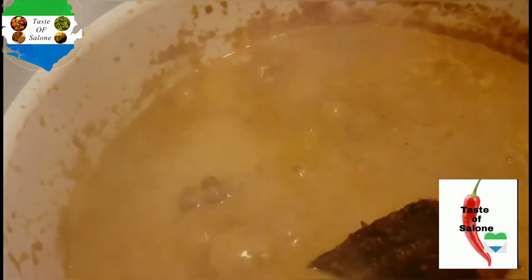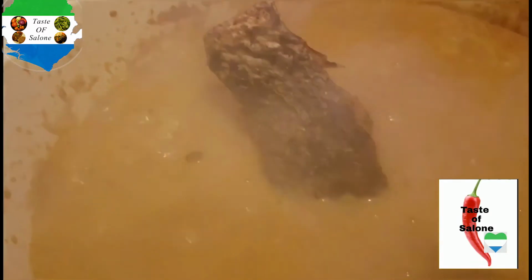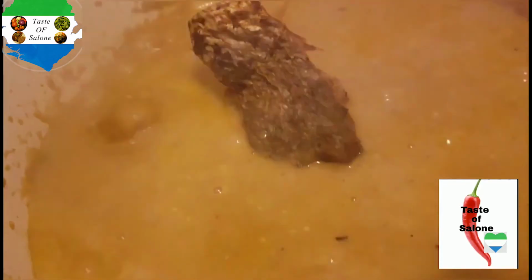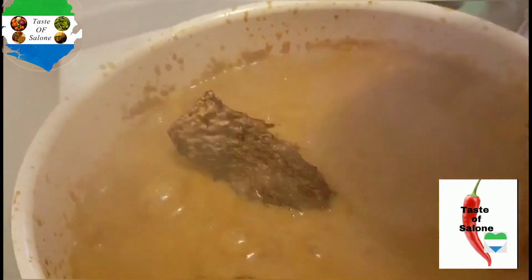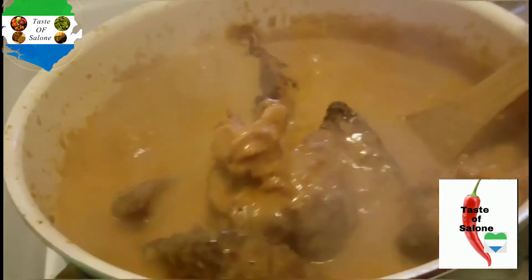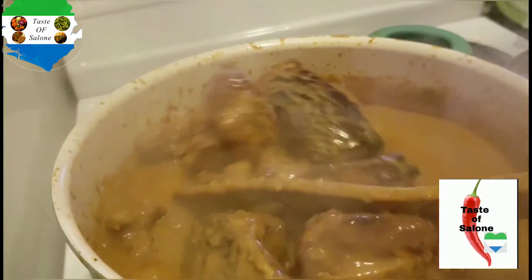At this point my soup was already done. I just went in and put in my fish because you don't want to put your fish early for it to be all over the place. You want it to be whole when you're serving it to your guest, so I suggest that you put the fried fish last. And once you put it, you just let it cook for 1 to 2 minutes so the soup can soak into the fish. And at that point, your meal is ready.